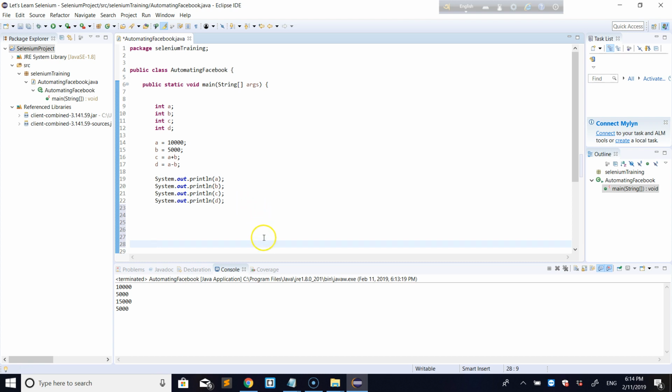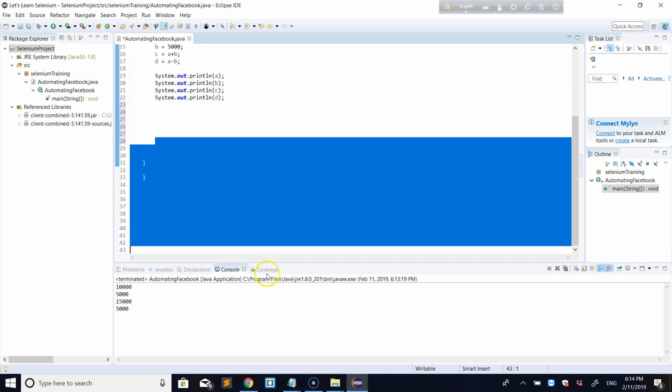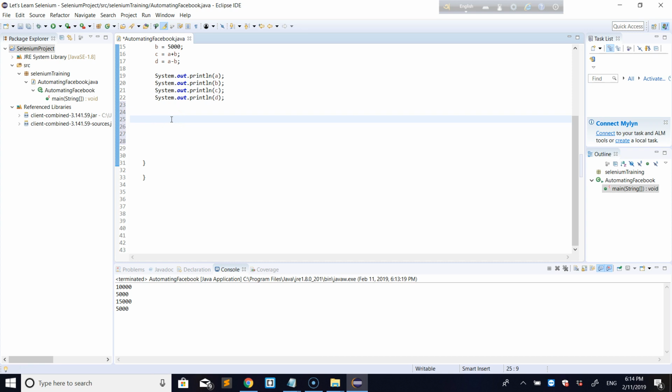write some other programs for your better understanding. Those who are very new, let me show you. I'm going to deal with string because most of the time we have to deal with integer and string.